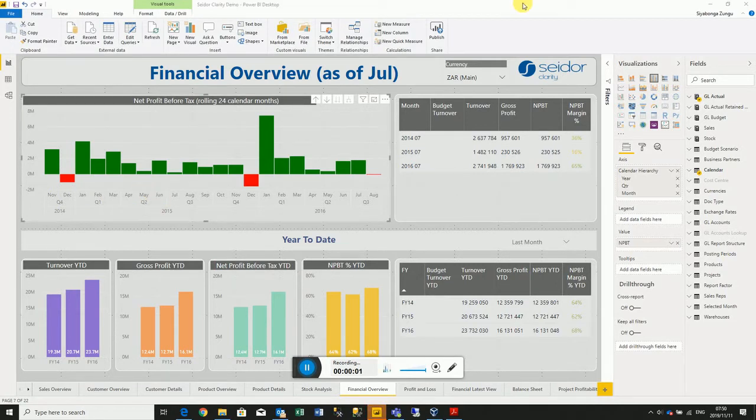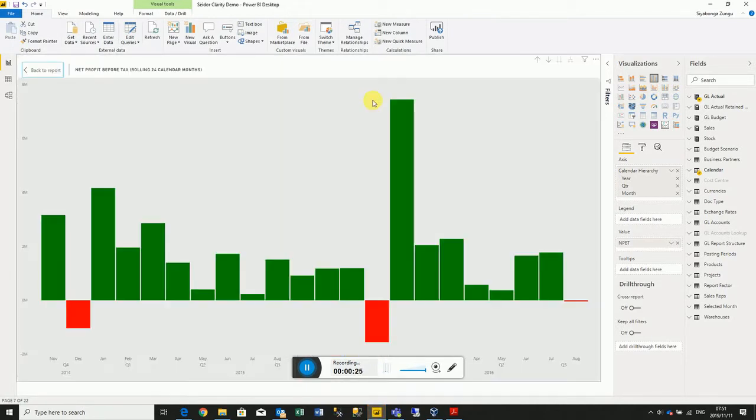Now that we've drilled down to the month level, let's say now I would like to focus on this visual and perhaps even extract the data that is driving this visual to further analyze it. How can I achieve that? Well, one of the key things that is still found within the header level of this visual is something called focus mode. Now, what focus mode allows me to do is that I can expand this visual so that it fills up a page. That way I can clearly see all the data that is being represented in this visual.